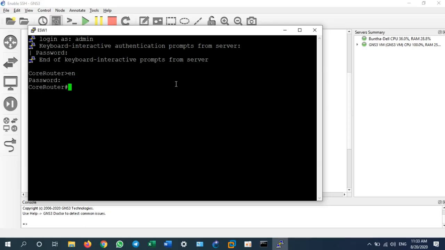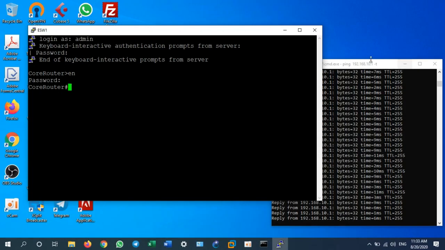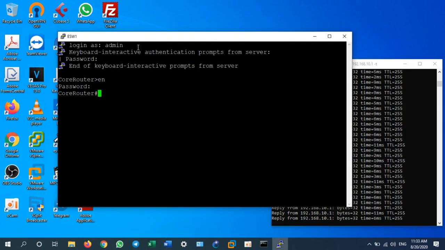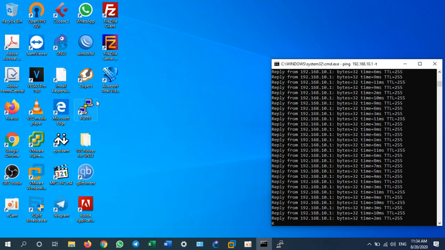So now I can use my router from my PC. Let's say this router is located in your server room. I don't need to go to the server room. I just remote from my PC using PuTTY.